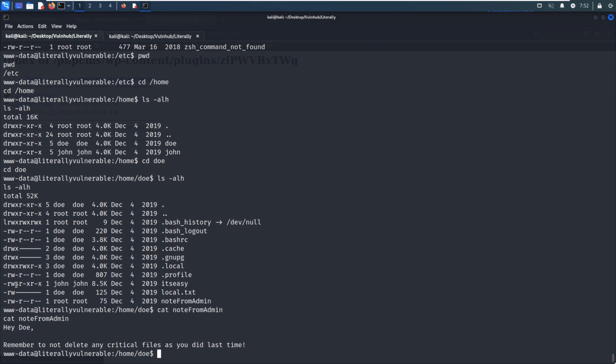We need to keep a note. So it means that maybe we can elevate the privilege to another user, because this one has the SUID bit. We can run IT easy.